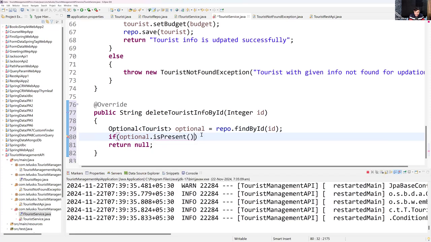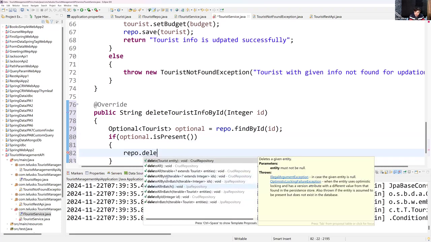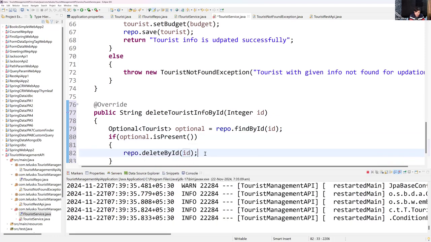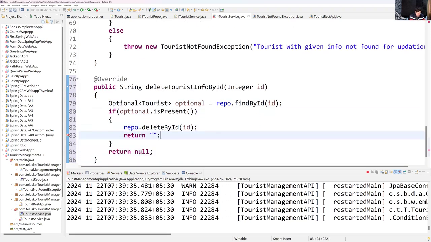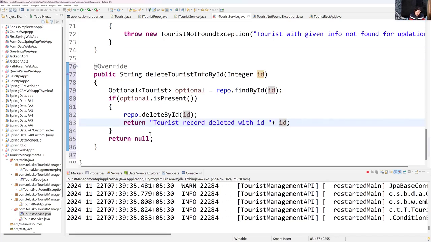If it is present, then I will say repository dot deleteAllById. I'll say here maybe deleteById. I'll pass the ID, and I would like to return a message here. The message is very simple. I'll say here, tourist record deleted with ID, and then the ID.